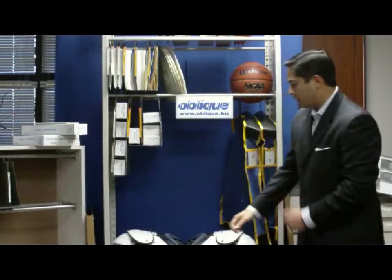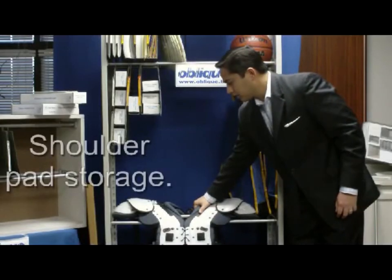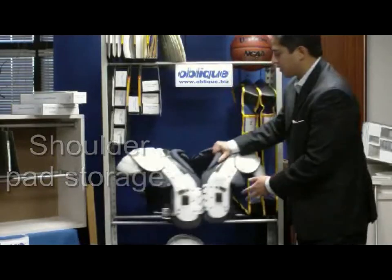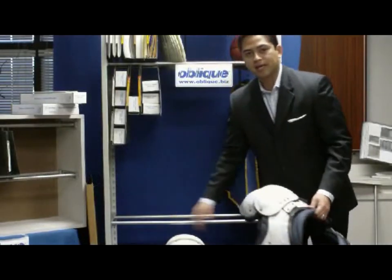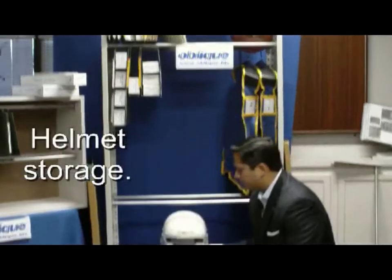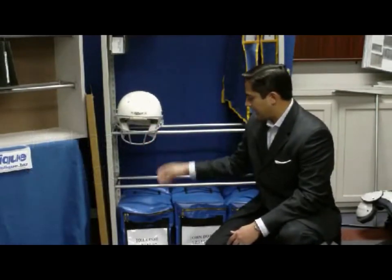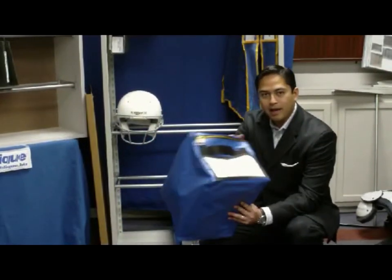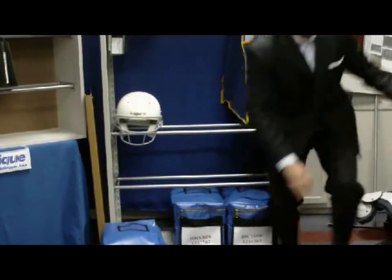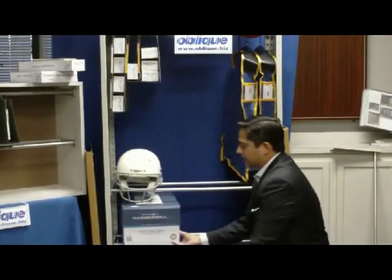Then below here, we have some more athletic storage with our football shoulder pads. Now, this can go perfectly into a cantilever system, but in this demonstration you see them upright, sitting right over the rails, which holds them in place and air dries them with airflow. And then below that, we have our helmet storage for our football helmets, baseball helmets, hockey, field hockey. Below that, we also have crushable bags that sit onto our rail system. And then last but not least, we can store boxes and archival boxes, slide them into place and they sit there.